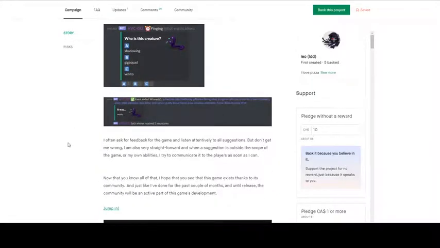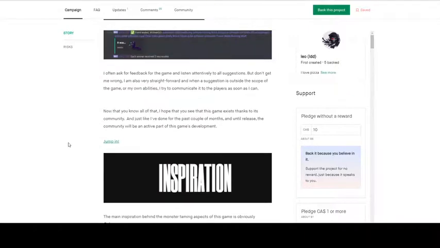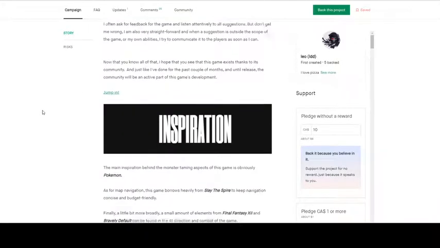I often ask for feedback on the game, and listen attentively to all suggestions, but don't get me wrong, I'm also very straightforward when a suggestion's outside the scope of the game or my own abilities. I try to communicate to the players as soon as I can. Now that you know all that, I hope that you will see this game exists thanks to the community. Just like I've done for the past couple of months until full release, the community is an active part of the game's development. And I can vouch for this, being in the community for as long as I've been. Pretty much everything you said there is true.